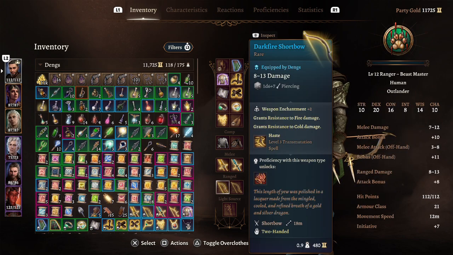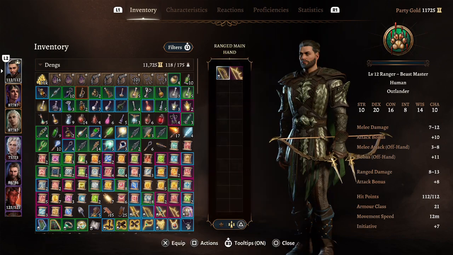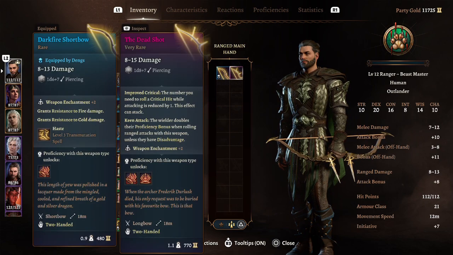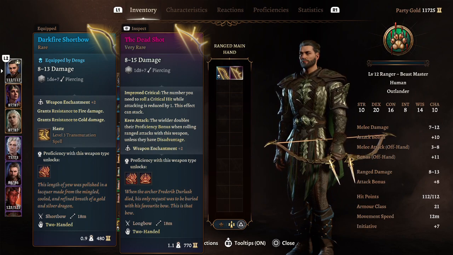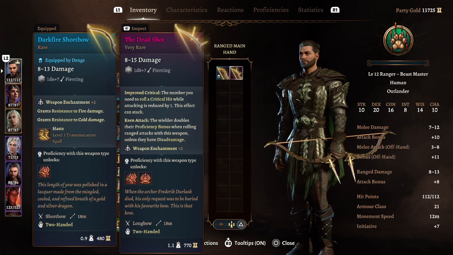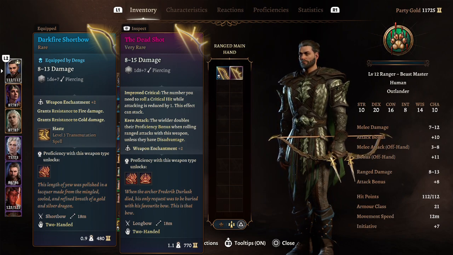And for a bow, I personally like the Darkfire Shortbow. You get Haste, which is a concentration spell. So again, it ties into the Strange Conduit Ring and is phenomenal. The other option you could go with is the Deadshot. Improved Critical: the number you need to roll for a critical hit while attacking is reduced by 1. And Keen Attack: the wielder gains their proficiency bonus when rolling ranged attacks with this weapon unless they have disadvantage.